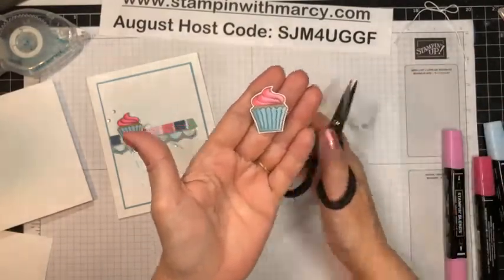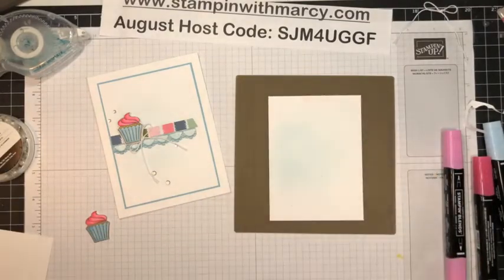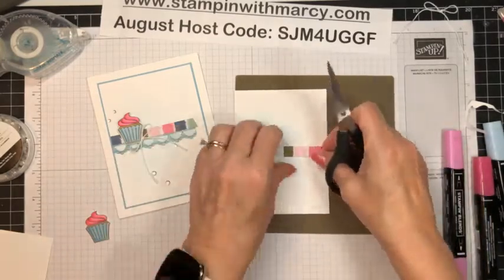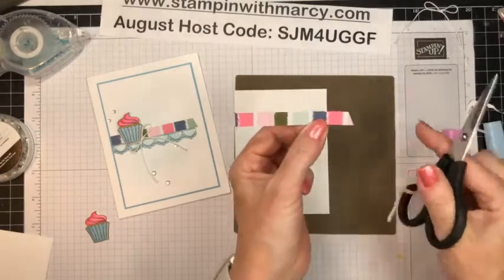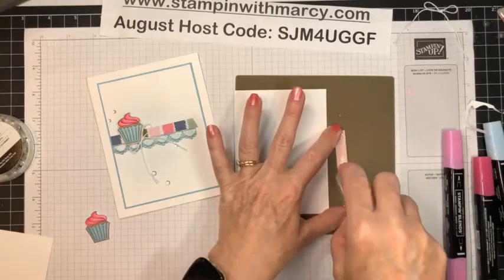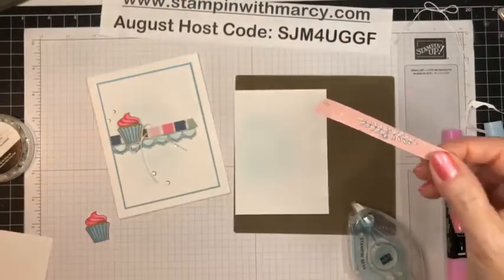There, see? Easy peasy. All right. So let's bring in our elements here. So what I'm going to do is I'm going to take my, do I want, yeah, I think I want it this way here. So I'm just going to angle cut just like that, and then I'm going to take my Stampin' Seal and run it, whoops, run that across, and pull off that piece.